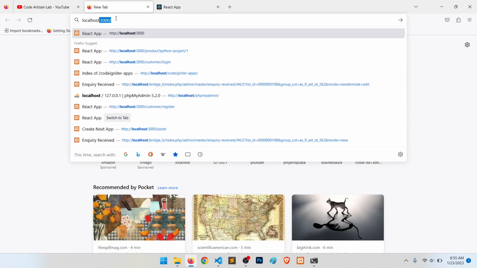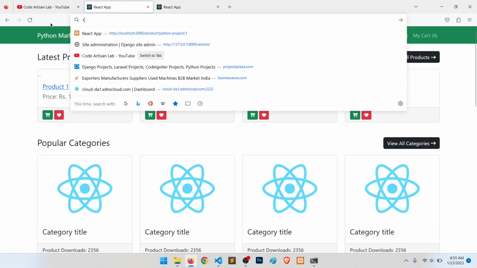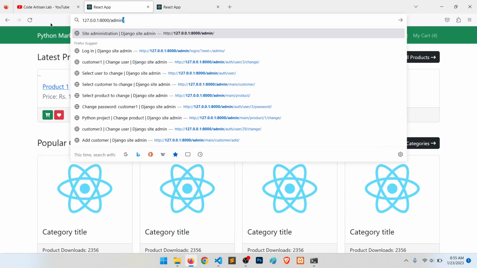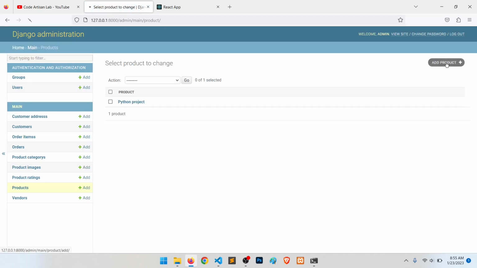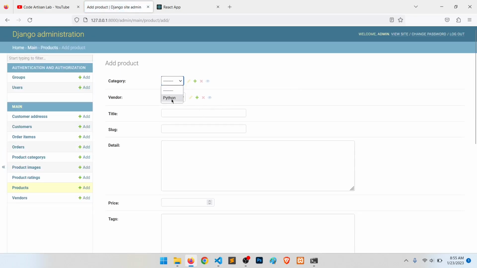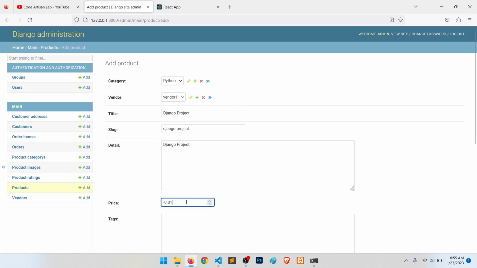Localhost 3000, admin, products, let's add category Python, vendor one, title Django Project, price 500.